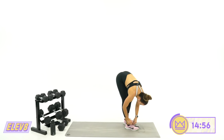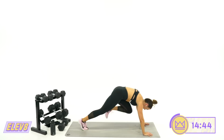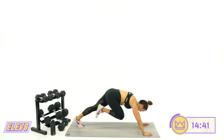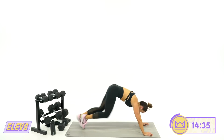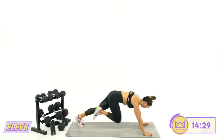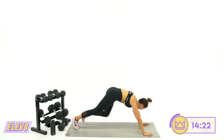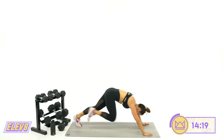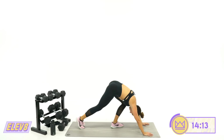I'm gonna retie this one because it was about to come off. All right, mountain climber hops. In 6, 4, 3, 2, 1, let's go. Move those knees up to the chest and then hop freeze. Ten, nine, 4, 3, 2, 1, rest.